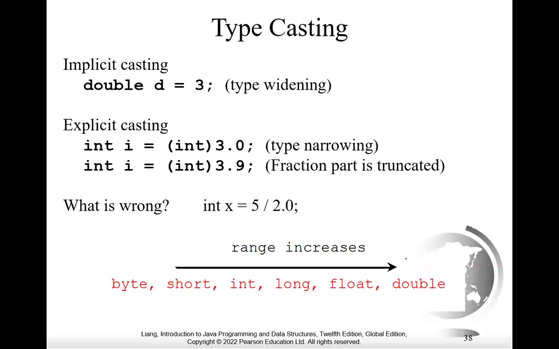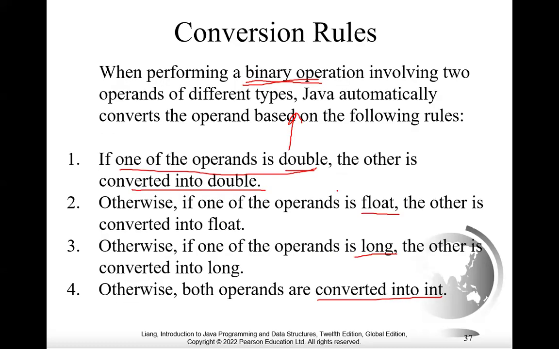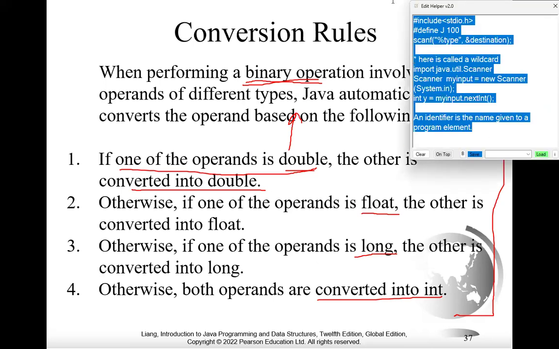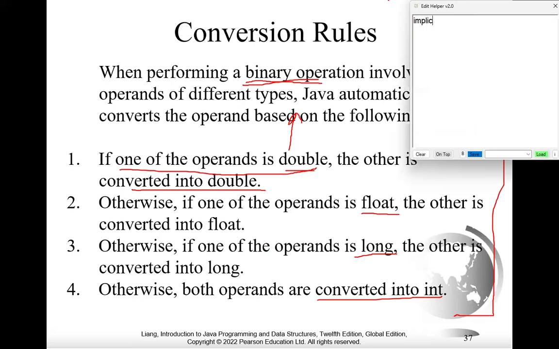So typecasting. We talked about typecasting in C. We said we have two ways of changing types. We have implicit, which is what is happening in this expression. This is the rule for implicit. In fact, what is going on here is automatic, and it is called implicit conversion or implicit casting.